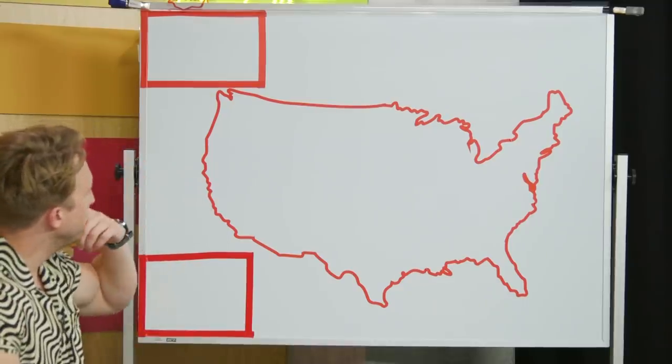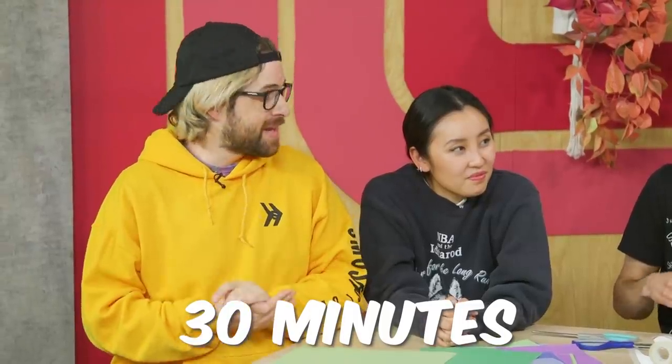So we have this wonderful paper. We're going to cut out the states, name them, and we have this cutout of the United States to help us, and we're going to put them all up on there. We're going to give ourselves 30 minutes, guys. How are you guys feeling about it? I feel great. I actually think I'm going to nail this. There was a time in my life where I did have all 50 states and capitals memorized. But we're cutting out the actual state — the size and shape is where I'm probably going to get messed up. In case we need it, we have five pre-cut states we can ask for. However, it's going to take off a minute of our time if we ask for it. We don't need it. I feel very confident.